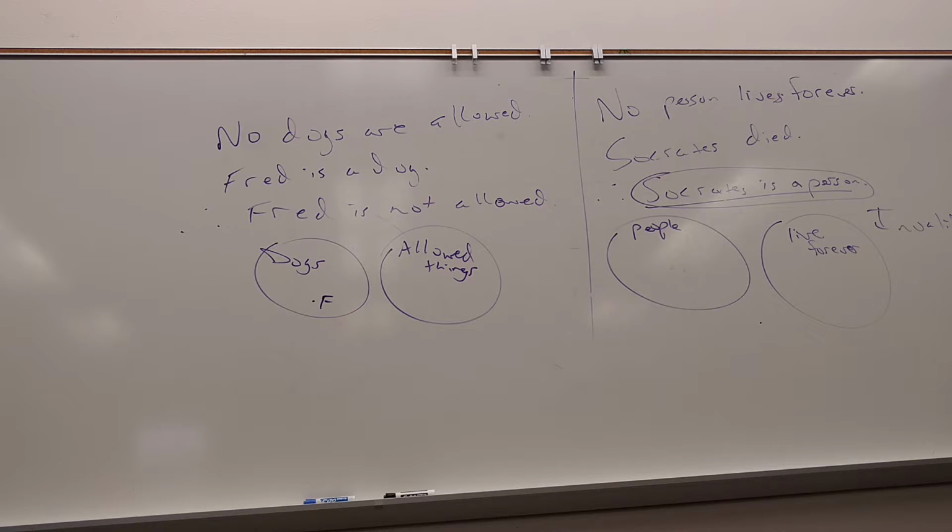All good things must end. So some movies are good. So you need a movie circle and a good movie circle. You see what I'm saying? You break that statement down further than we have before. Some movies, so you need a movie circle, are good. So you need a good thing circle, and those two circles have to at least overlap.